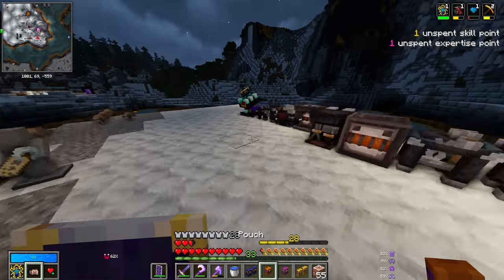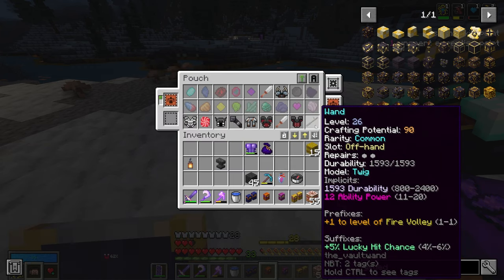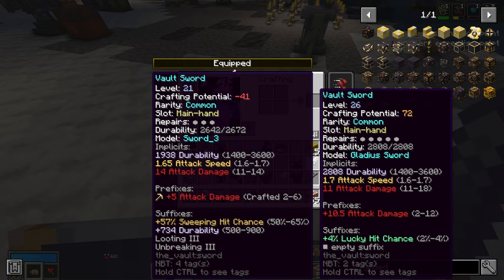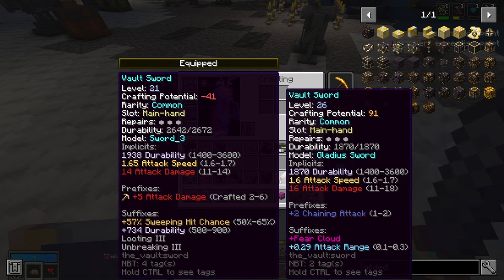Okay, so let's see what we have in here. Ooh, you know what? That mana's looking real nice. Our wand has lucky hit and ability power now. The ability power level is even higher than it was. It's 11 to 20 now, which is crazy. Oh my god, our prefix can go up to 12 attack damage now. Yeah, nothing super good. The swords are pretty good because look at that.